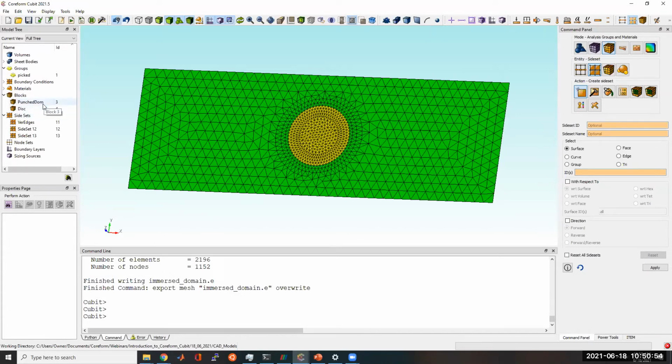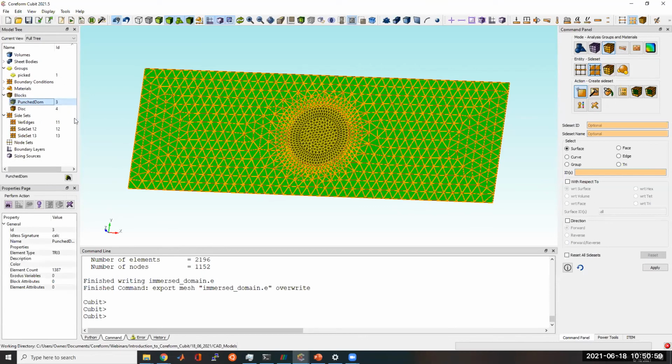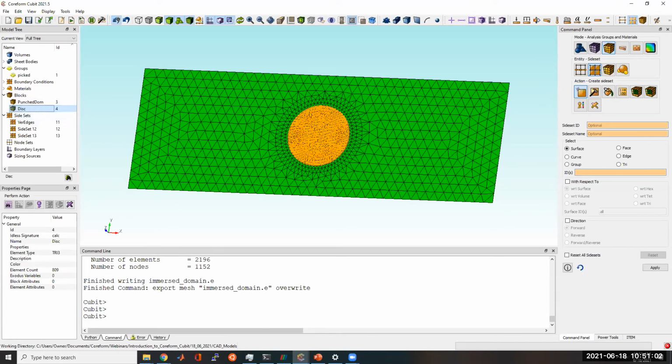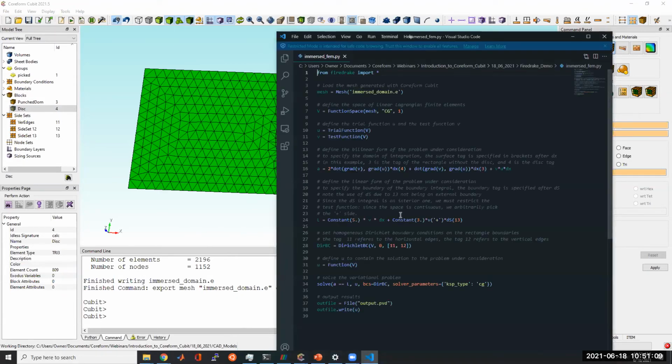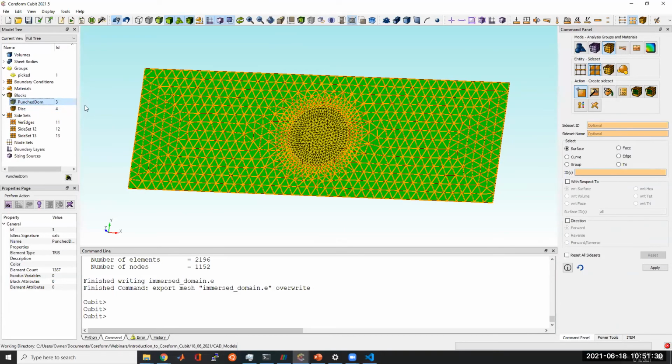In this case, the way that we've assigned materials has been by assigning regions, so a block and a disk, that then in our simulation solver, if I open up this FireDrake input, it's applying the physics on the domain. So this domain 4 is applied to block ID 4, which is the disk. And this is DX3. This is how FireDrake does it, but we're assigning it to these blocks.